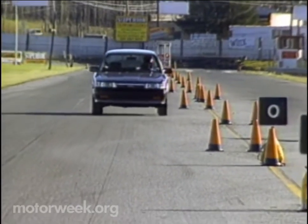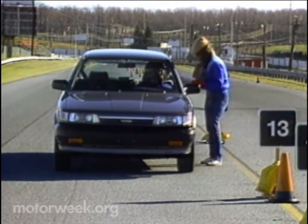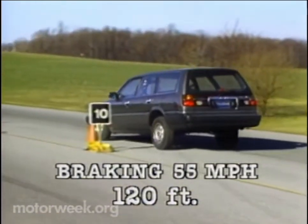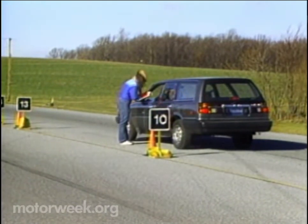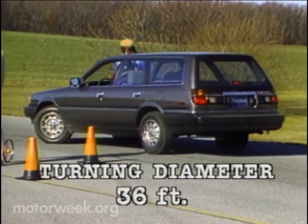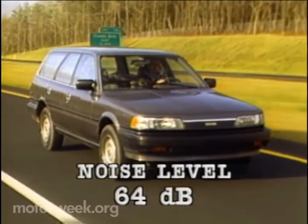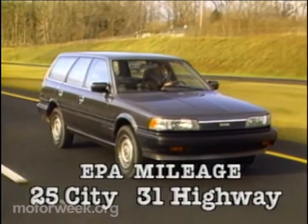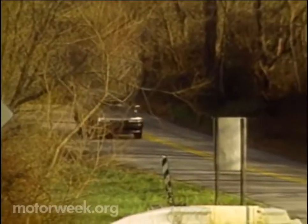Then there are the brakes — in past, our biggest source of Camry criticism. Unfortunately, they haven't improved all that much. While they seemed fine on a race course, they were too easy to lock in our stopping test and had more than a normal amount of fade. However, stops were straight and much shorter than past Camrys we've tested, with a good average of 120 feet from 55. So while braking is improved, it casts a shadow on the rest of the car. But the Camry will maneuver in other cars' shadows — a 36-foot turning circle for this size of front-drive car is very good. Parking is a breeze. And as you breeze down the highway, only a wisp of wind noise produces a luxury car sound level of only 64 decibels at a constant 55. So now you can almost hear the Camry sip gas at the EPA rates of 25 city and 31 highway, or at a most respectable test loop rate of 28 miles per gallon.